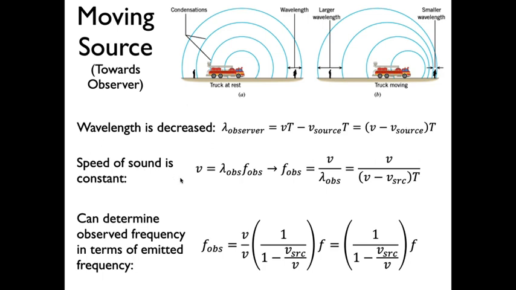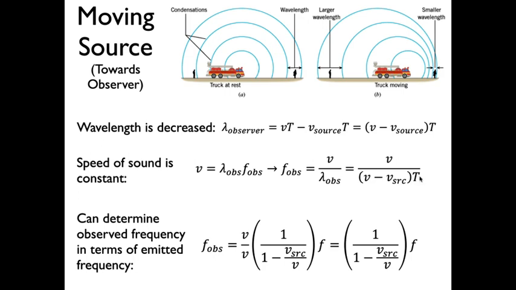The speed of sound is constant again if we keep the air the same that everything's moving in. So the speed of sound is a constant. That's just the wavelength observed by the observer times the frequency observed by the observer. Again, you can have any combination of wavelength and frequency. So if the wavelength has gotten smaller, the frequency has gotten bigger. Well, how much bigger has the frequency gotten? The frequency of the observer is the speed of sound divided by the wavelength of the observer. That's the speed of sound divided by the difference in the speeds, which I deduced up here in line 1, times the period of the wave.